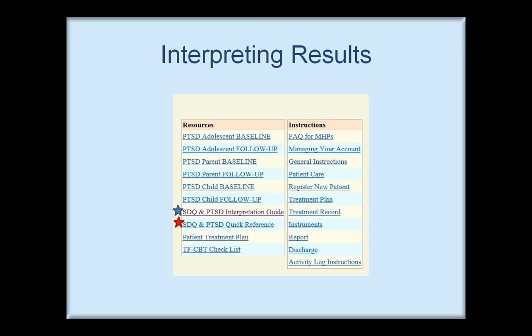The items that I have starred below there, the blue and the red, those are some really good help on how to decide how to interpret your results. I think it's a good starting point. If you still have questions, feel free to email us, and we will point you in the right direction and help you understand your results.